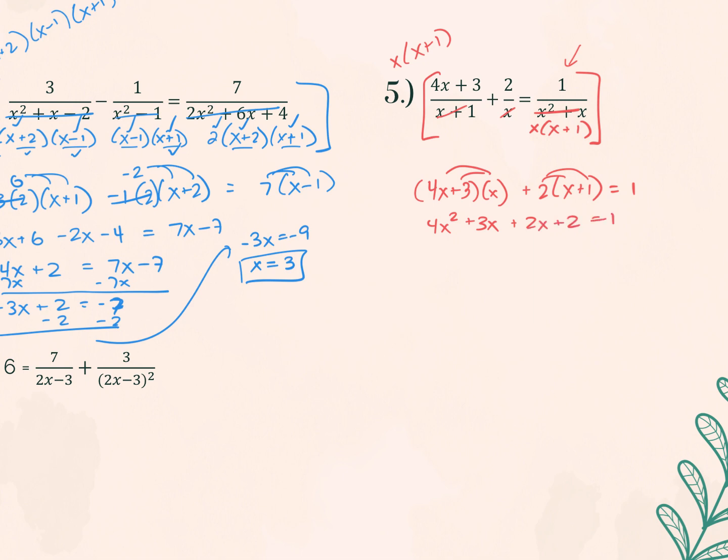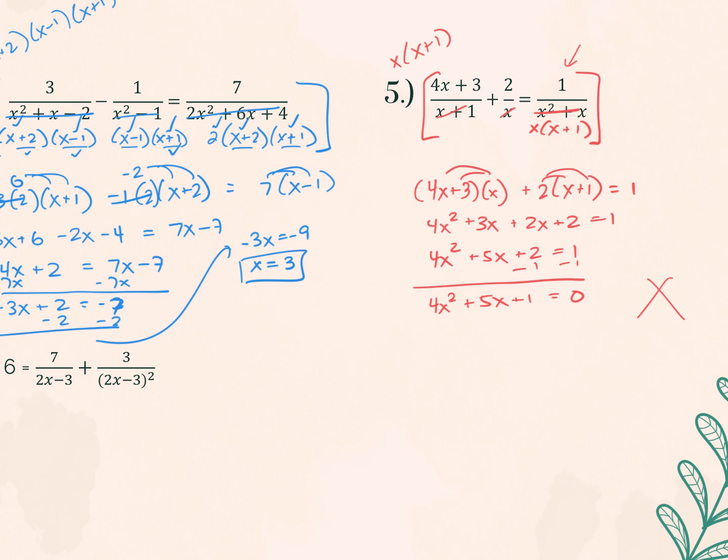Now here again, let me simplify the side real quick, but notice as soon as I saw that x squared, I kind of cringed because I knew it's going to be a quadratic. So minus 1, since it's a quadratic, I have to get everything on the same side and set it equal to 0. And then I have to work on factoring it.